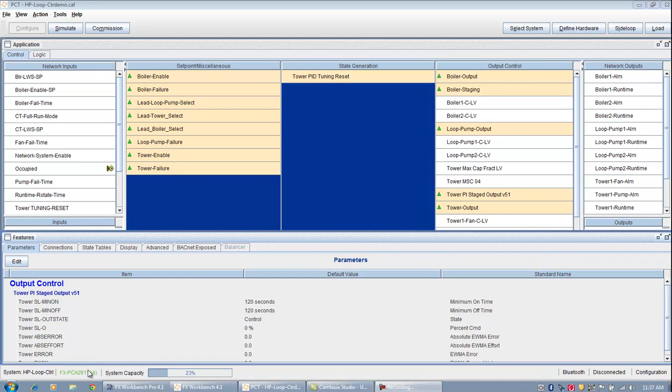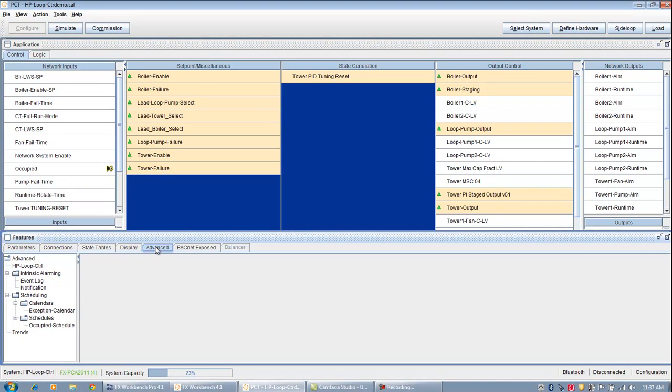Now, this controller is already configured as a PCA 2611. So if we go to the Advanced tab, it will be populated and active. Now, I can go down and hit the trends, right click on it and add a trend. And now you can see that this trend is already set up to be 144 samples, and there's a total out of 24,000 samples available to be saved in the PCA controller.